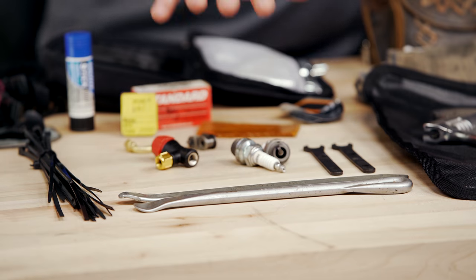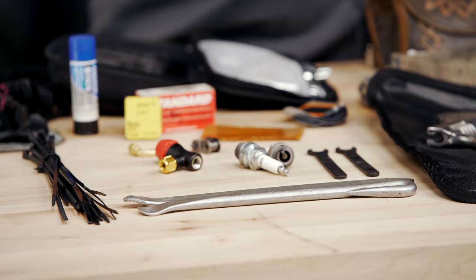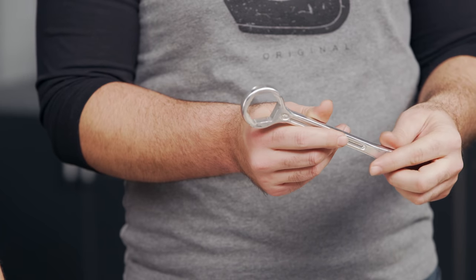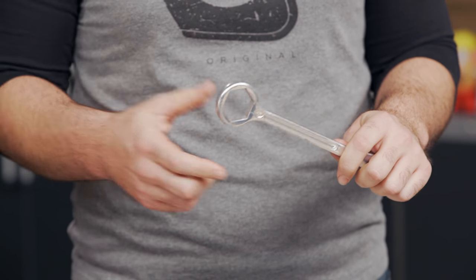The other tools I have for tires in my kit are pretty simple — a pair of mismatched tire irons. I've had them for a long time and they work just fine. Spurge has something similar: a set of spoons, but his are a little bit more specific. They've got special hexes on the back which allow him to remove the axles, which takes us right into the next point.